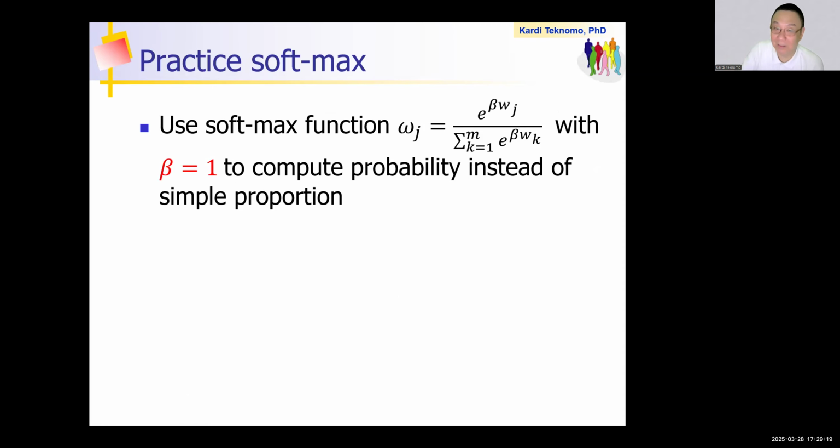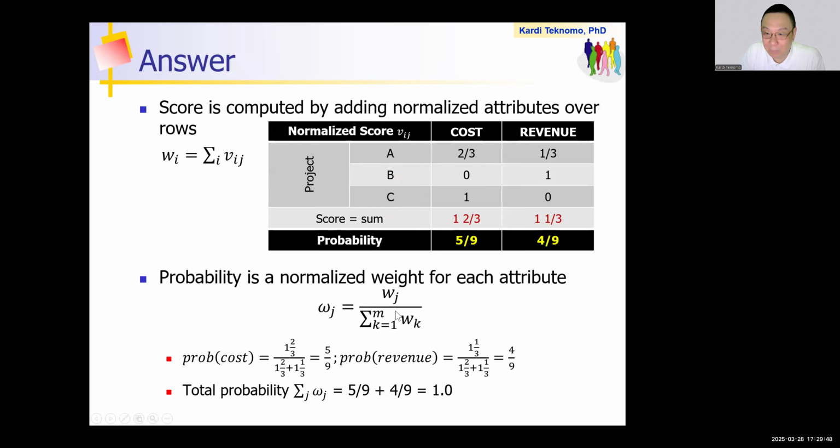Okay, I hope you understand the meaning of why we want to complicate the matters by using softmax, right? In fact, this is the one that we use in neural network, and also in logistic regression, right? But the question is why? Because using this, now you have the power to change the value of beta, and then you're supposed to get back this simple proportion value simply by changing the value of beta.